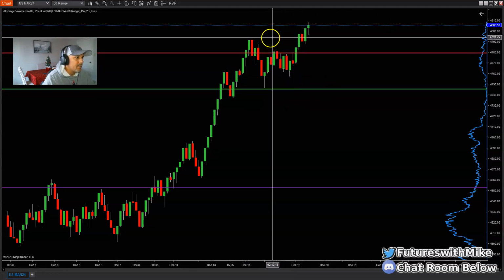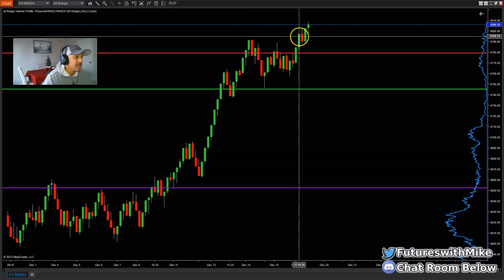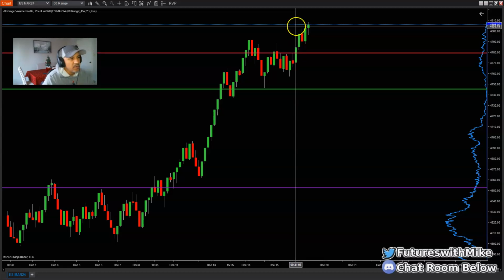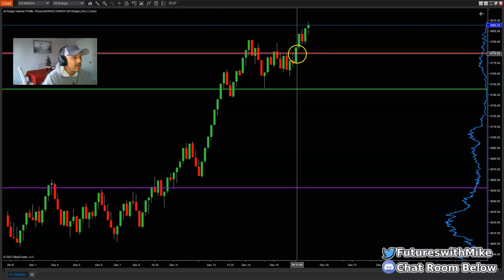Okay, we broke higher right here. We broke above this area, this high right here at 47.92, so it broke structure to the upside. There is a demand area resting right here at 47.80 on the ES futures. This is on the higher time frame chart, so we could expect something to possibly happen if we pull back to this zone right here.